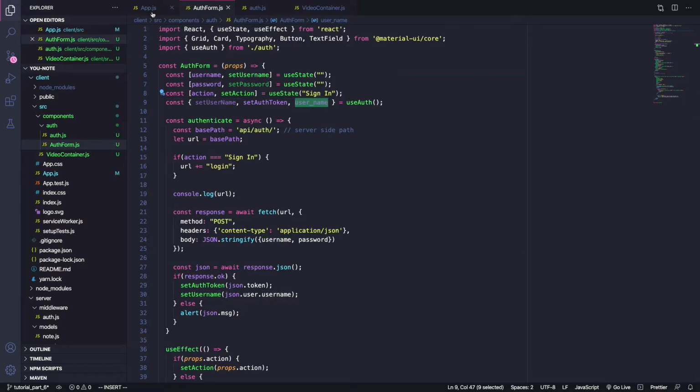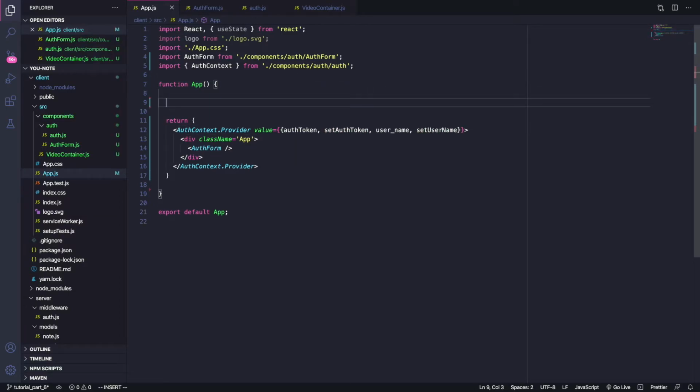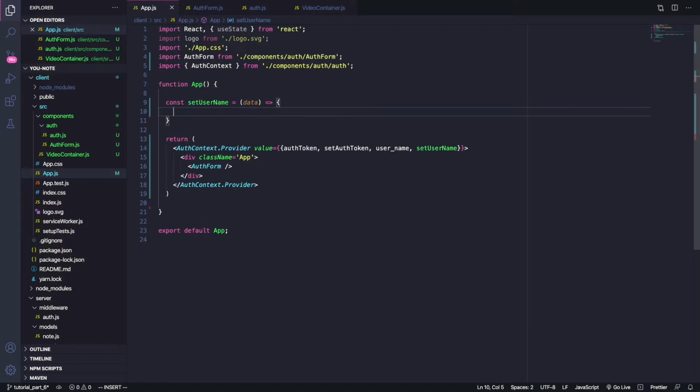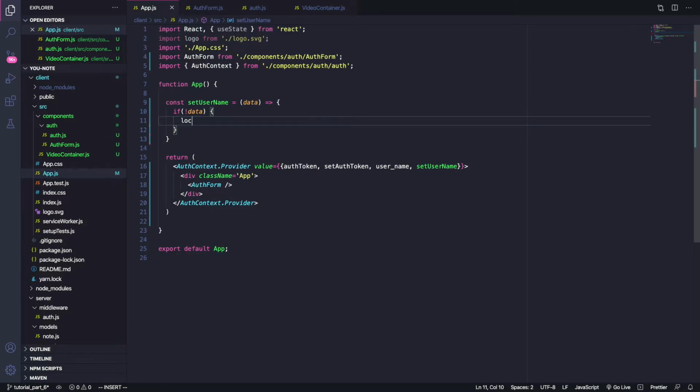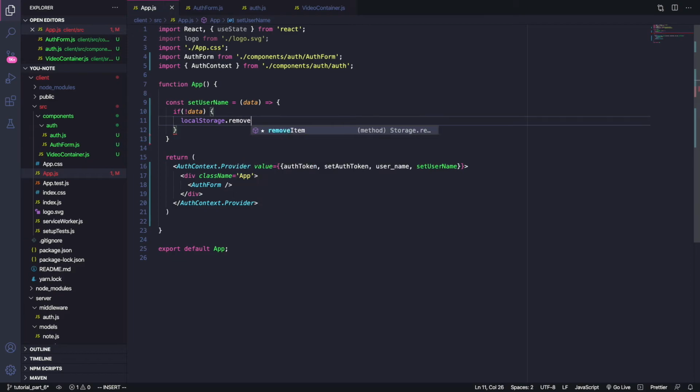All right, so I think we have this set up correctly, but now we need to provide implementations of this set auth token and set username. So when we say const setUsername is equal to, we get some data in, and if not data, then we're going to say localStorage. This is handling logging out, for example.